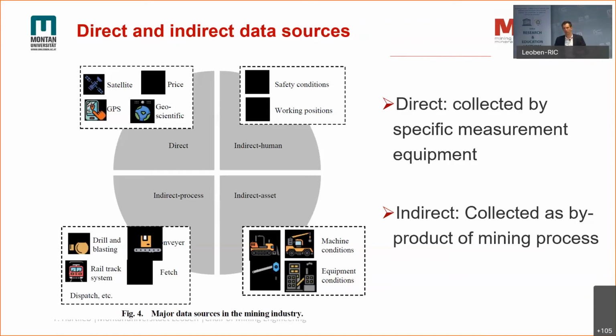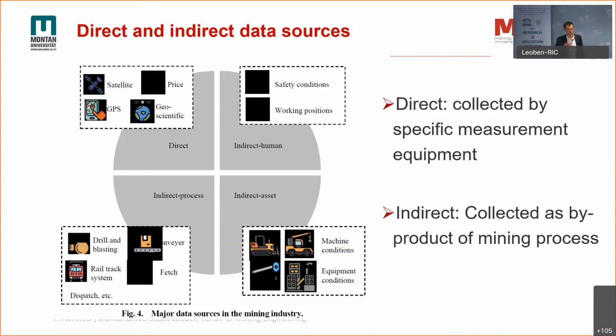Same for a conveyor system, same for the haulage system, or whatever you have there. So you have to move your truck anyway, and then you can measure data that are gathered on the truck, from the fuel consumption to the speed to acceleration in set direction, and so on and so forth. And similarly, you can also gather indirect data from all types of assets and machines that are situated in your mine or operational in your mine. So this is where data normally comes from and data that you can use.